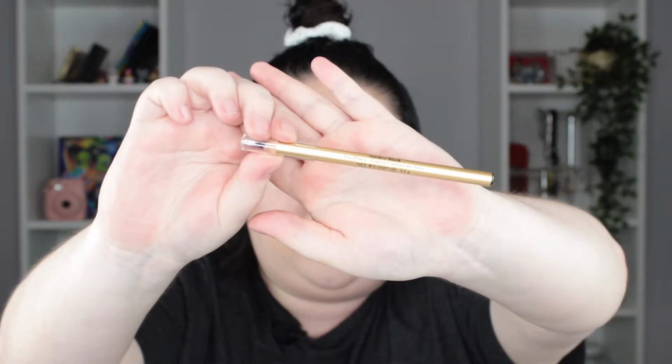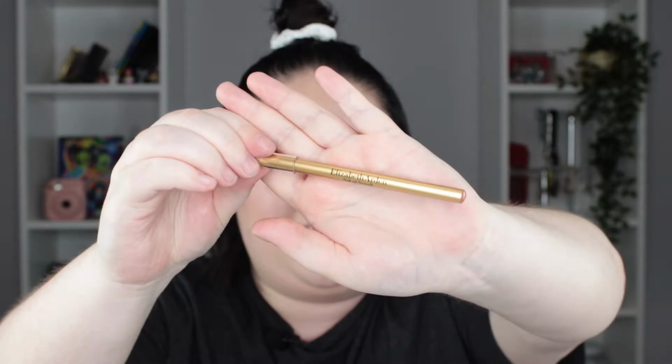Okay, so I'll show you the products I have to try. So I've got this mascara here. This is the Elizabeth Arden New York Grand Entrance Mascara in the shade Stunning Black. And I love the packaging of this, it's so cool. I love how it's like a signature red, absolutely love it. So then we've got a smoky black eyeliner pencil, that's what it looks like. Then we've got a lip pencil in the shade Naked Nymph. I don't know if I'm saying that right, but that's what it looks like.